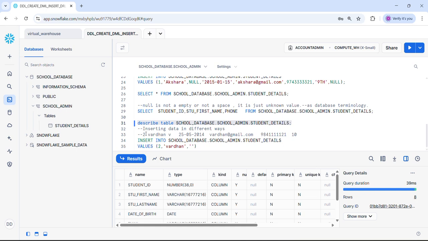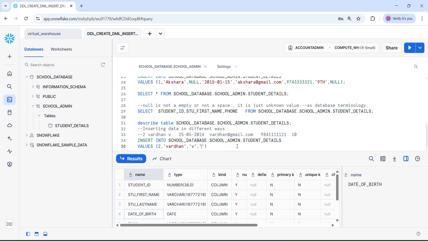Now I have data here, right? I give the student ID, student name, first name, then the last name, which is just V. Now date of birth. How can we give a date?